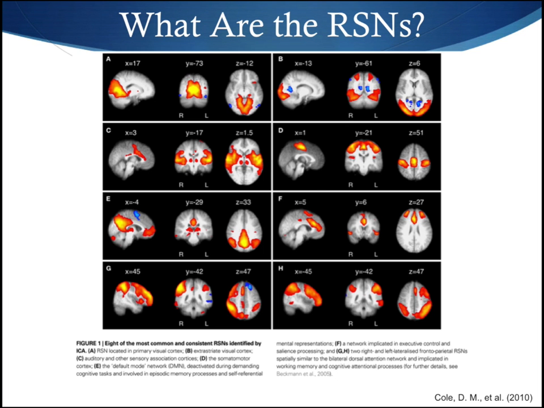So I'd like to now briefly mention some of the resting state networks and their normal appearance. This data comes from an adult population in one of the seminal papers on resting state functional MRI. These are more common areas identified and do not look that different than you would expect from task-based paradigms. For instance, the primary visual cortex seen in A and B, which shows intense activation in the occipital lobes. In C, we see auditory and sensory association cortices with activity in the thalami and temporal lobes bilaterally.